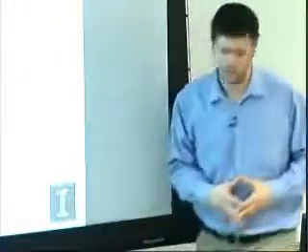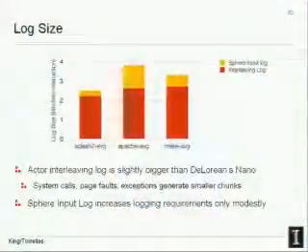So in order to evaluate Capo, we use two different environments. We use a simulation environment that has simulated DeLorean hardware and a full-blown operating system, and it's simulating a four-way SMP system. And we also have a real hardware configuration that obviously doesn't include DeLorean hardware, but it gives us an idea of how much overhead the software is going to add.